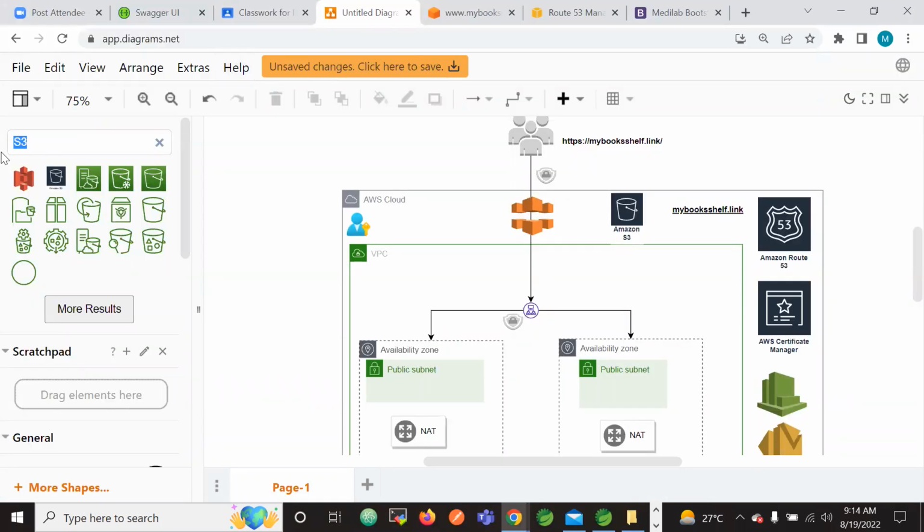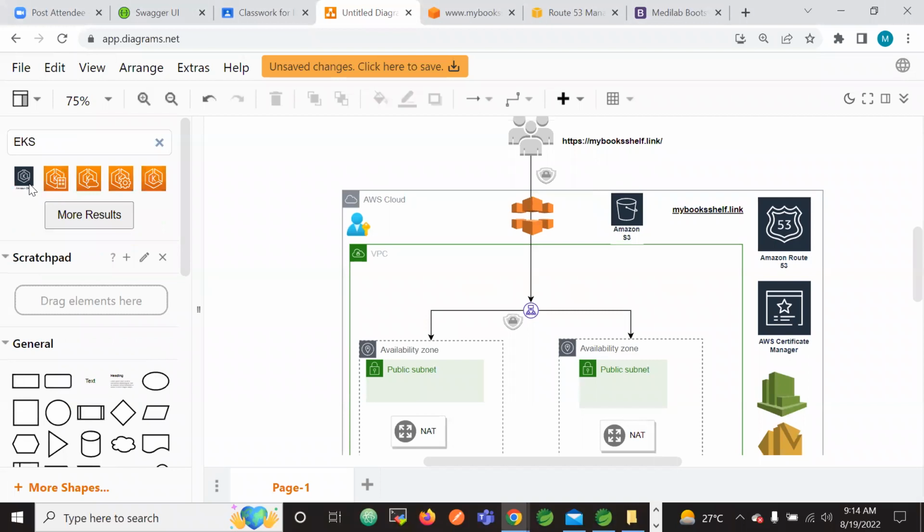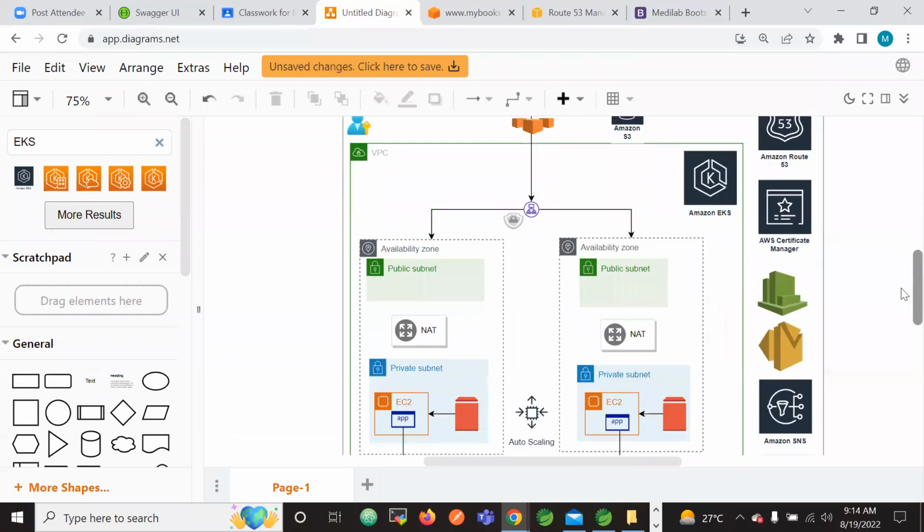So we will also use the EKS Kubernetes cluster. That means whatever these EC2 instances are there in the VPC, we will automate, meaning we will create them as a cluster, meaning one or more machines will be grouped together using this cluster, Amazon EKS.